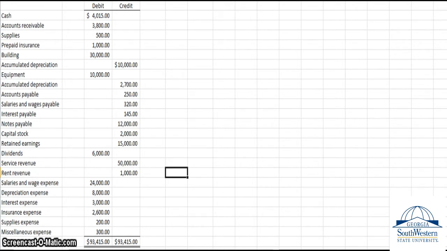Okay, and something to know about retained earnings also. This amount on your adjusted trial balance is your beginning retained earnings balance. If you went and looked at your balance sheet right now, it would not say $15,000 in retained earnings. That's because on the balance sheet it reflects all of the accounts that get closed to retained earnings eventually, or get put into it eventually. We've talked about that a little before.